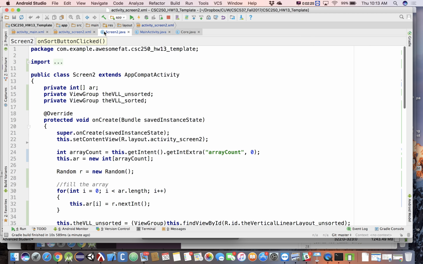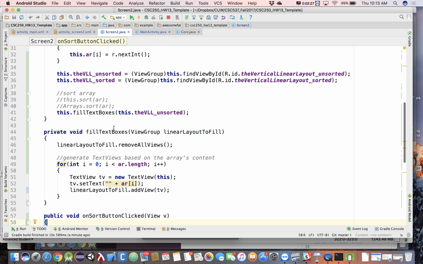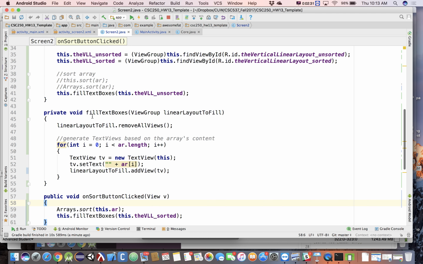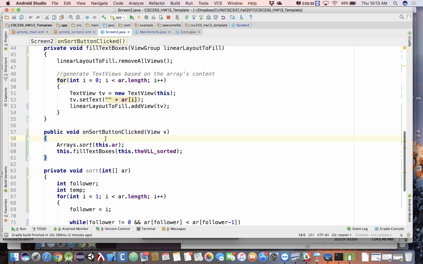So let's go back here. It's going to be in screen 2. We said Arrays.sort was our way of sorting. So this is on sort button clicked. We called the Arrays class. So sort, what kind of animal is sort? Cat, dog, field, or method? Method.